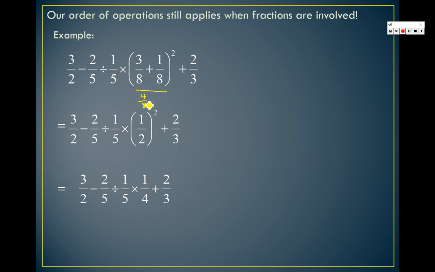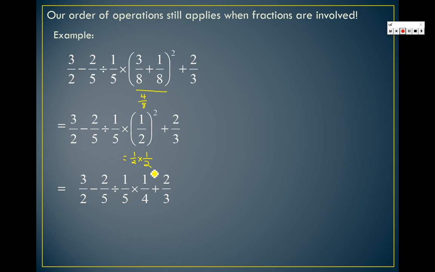Maybe like another step in there. Let me put the other step in there. I'm skipping some steps not to show off, but again to give you permission that if the odd little step is skipped in your solutions, it's okay. If I look at it and go, oh, I can see what you did there. I want to see the big picture when you're showing your steps. So 1/2 times 1/2 is a quarter. That's all I've worked on. I didn't do anything with the 3/2, the 2/5, the 1/5 or the 2/3.